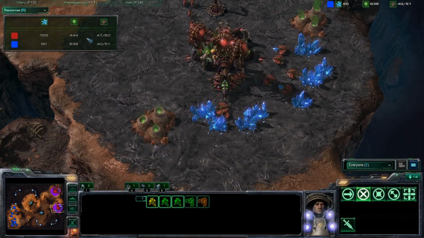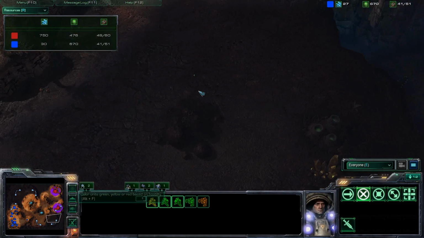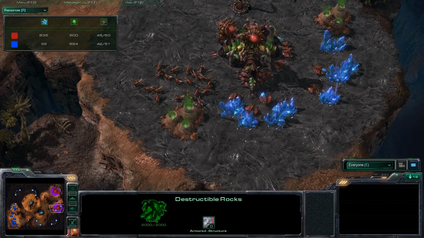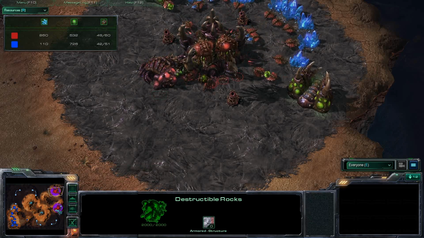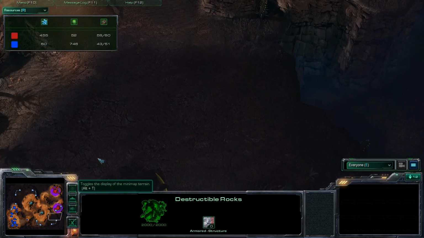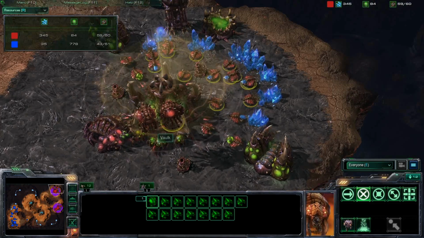Alright, so anyway, we got 47 food to 40 right now in favor of Vaulk. He's got a lot of Speedlings on the map. Would like to see those Speedlings come down here and take out this Destructible Rock. You know, a good hallmark of a really good player is when they know exactly when they should take their third. And right now is when Vaulk should be thinking about his third. He shouldn't be taking it yet, obviously, because he doesn't have near enough drones at either base, really. This base just now basically barely saturated.